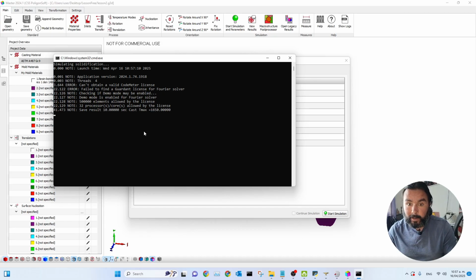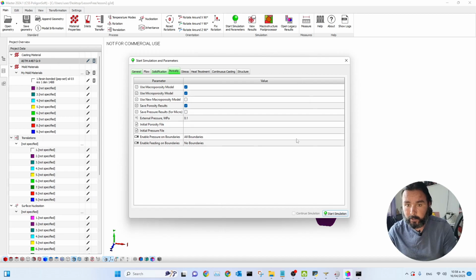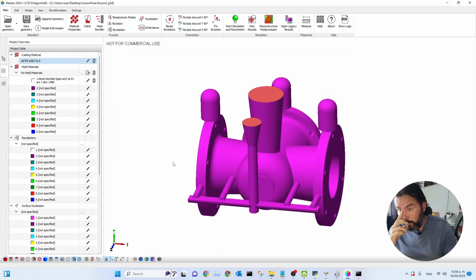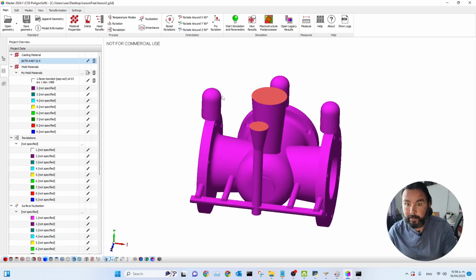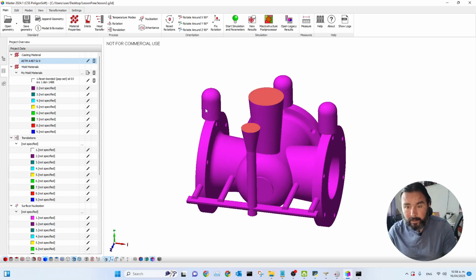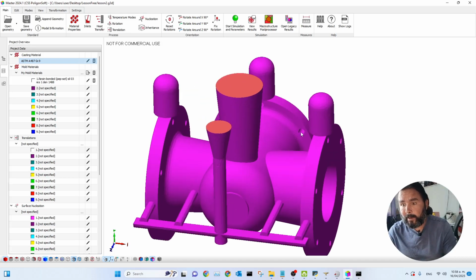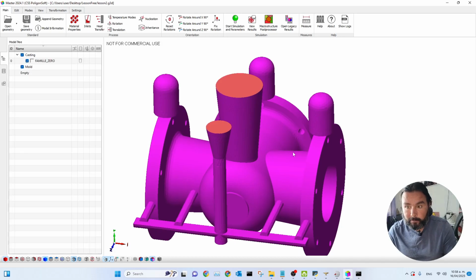The calculation will take quite a while, so while it's calculating, let's talk about one more thing. I'll leave this open, close this here. Let's assume our model contains not just one part, but for example, our model was formed from several parts. Meaning, for example, we had exothermic sleeves in these areas here. Actually, the volumes of the sleeves should have been assigned when we made the 3D model. But for our case, incidentally, I'm going to show you a quite useful tool in the program, which is a tool for partial editing of geometries, directly within the program. I'm going to create volumes for exothermic sleeves to be able to assign properties to them.